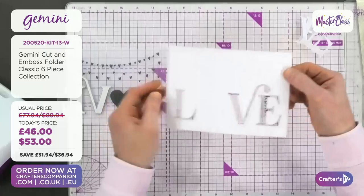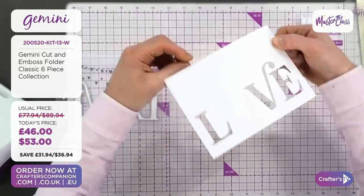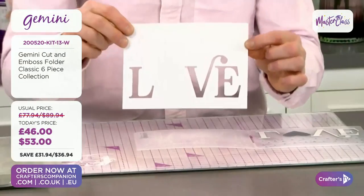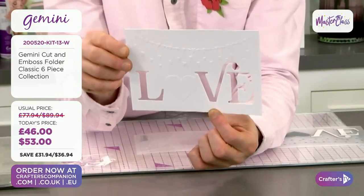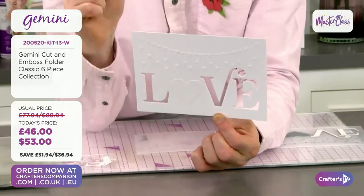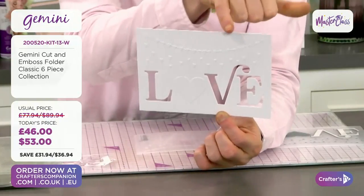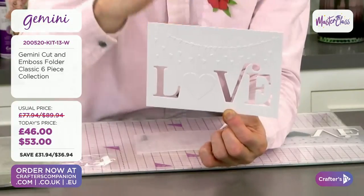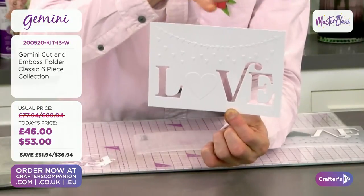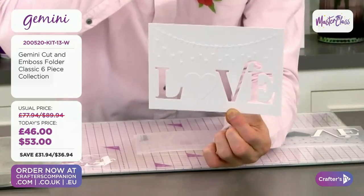So if I bring this close up for you to see, what you're going to be able to see, not only have you got the heart, so if I tip that, there we go, look at that. So we've got the love heart as the circle, but then you've got the garland of love hearts as well. So you can see how you've got that two different tones with the garland along the top, and then we've also got the L as well.